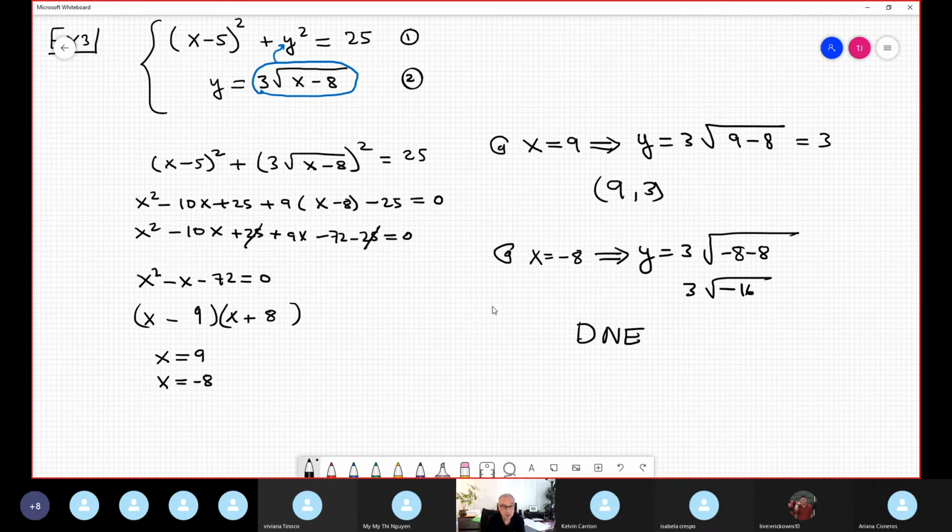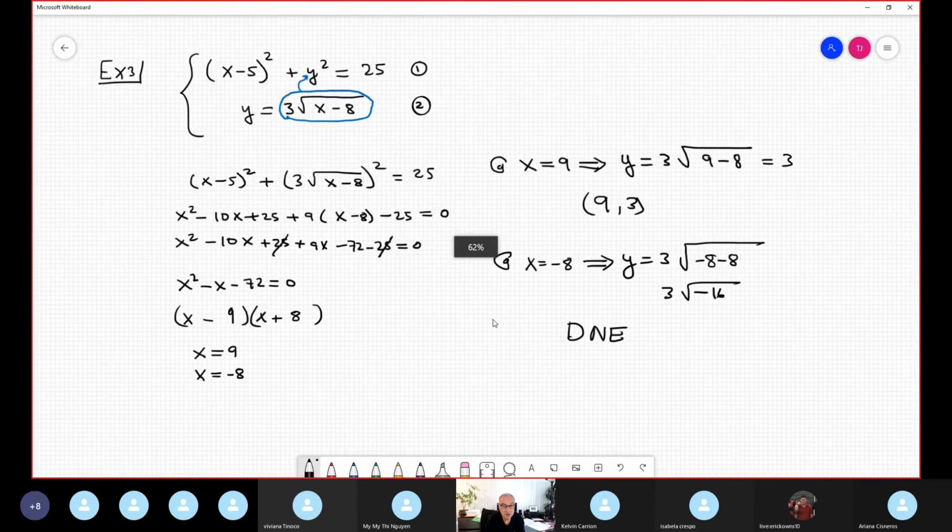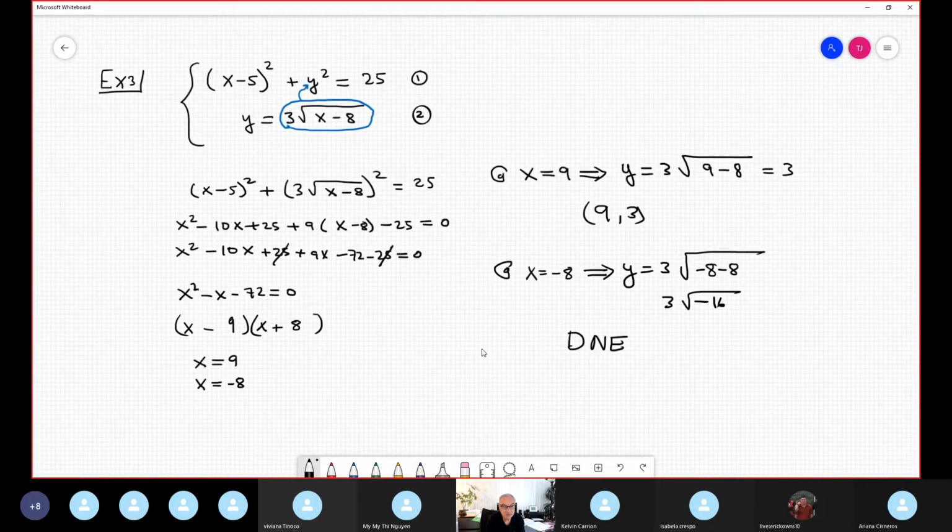Let's verify in Desmos. The algebra is clear, guys? Do you understand the last part? This is classical in algebra. When you manipulate, suddenly it happens that we have a complex or imaginary solution. It's because the solution that you expect to get does not exist, right? Now let's check, double checking in Desmos.